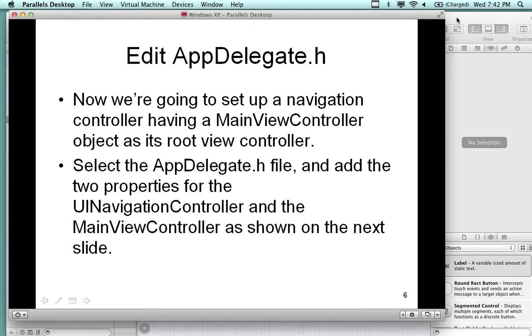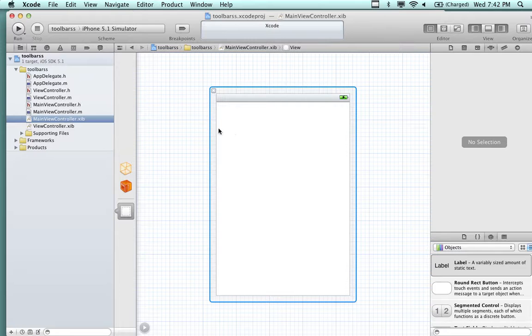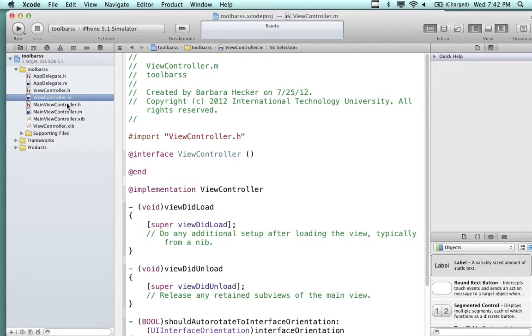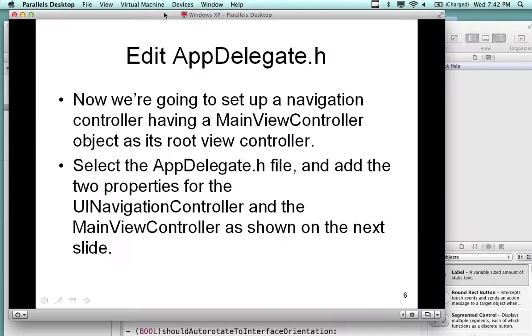All right, so if we have this view controller here, and we've got this view controller over here, what's going to hold us together is the app delegate. Because we can put stuff in either one of the view controllers, and the view controllers, as we know, are controlling the views. So we can switch between the different views using the app delegate as a controller in terms of the interface of what we're going to produce here.